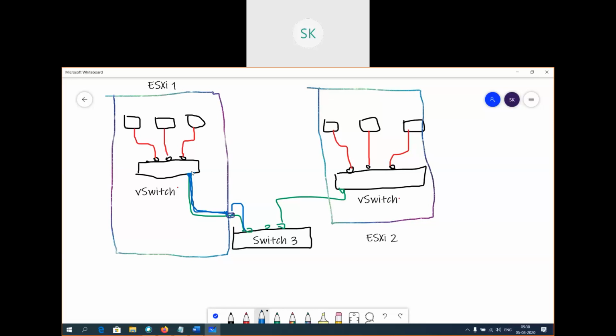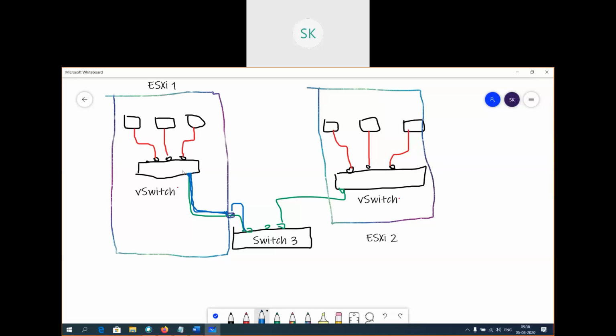So I am simply replacing the physical switch with a virtual switch. What is the communication between switch to switch? Whatever port we use for that, we are going to call it an uplink port. Why am I calling it an uplink port? Because it establishes communication between switch to switch. We discussed this in the networking topics, so that's the reason.